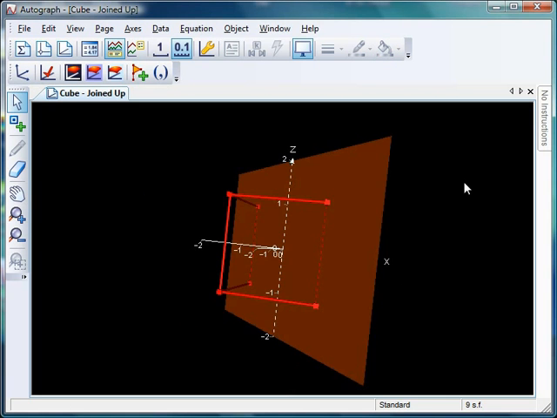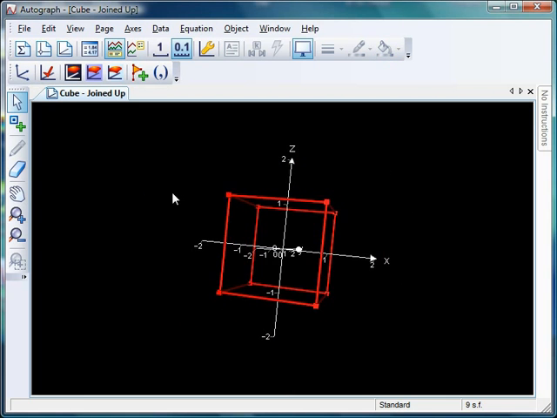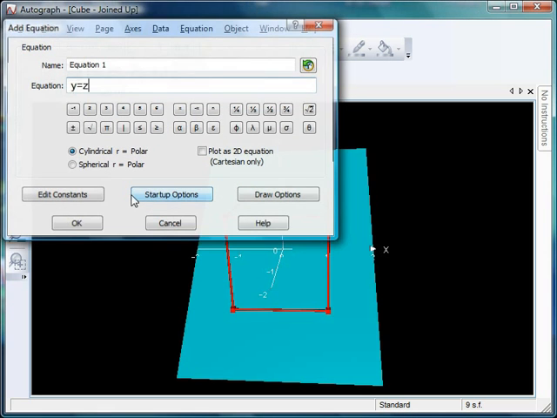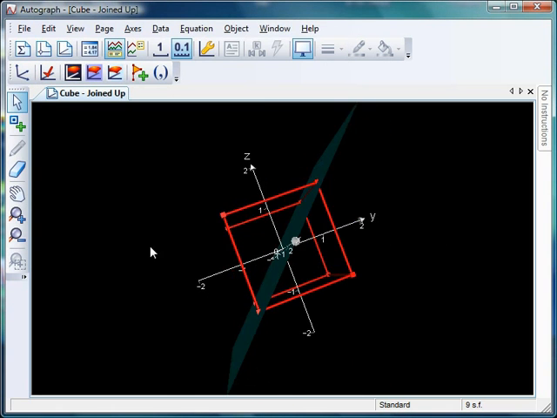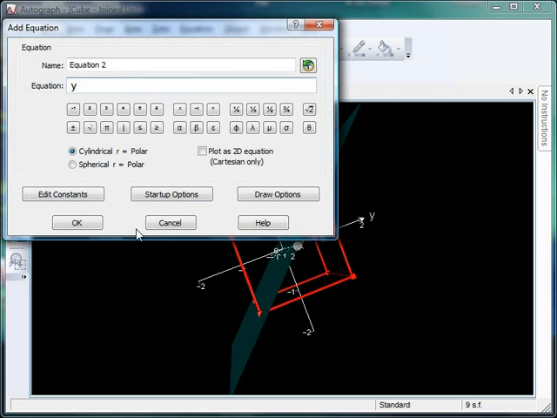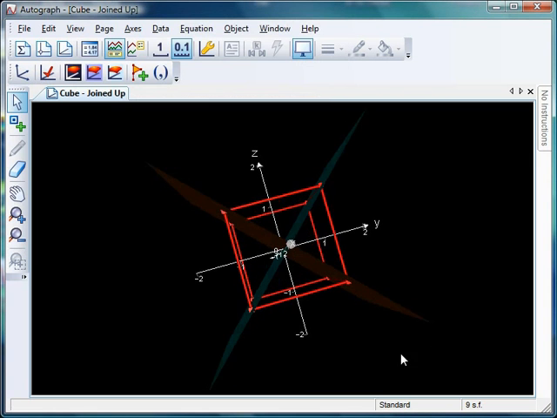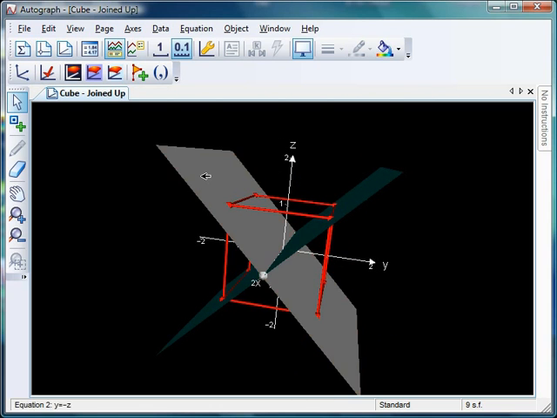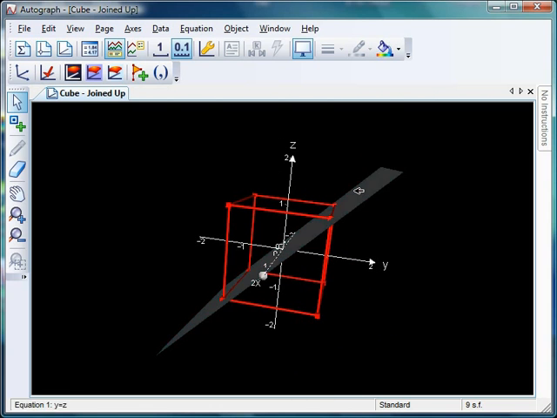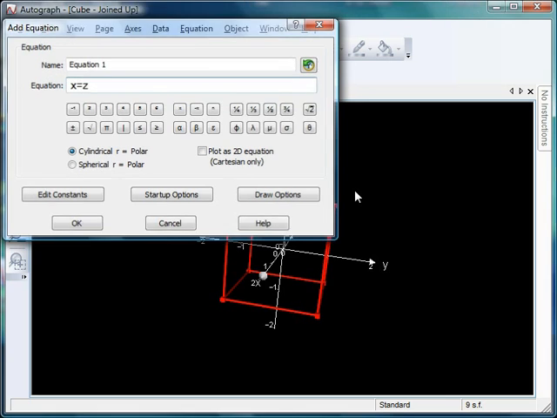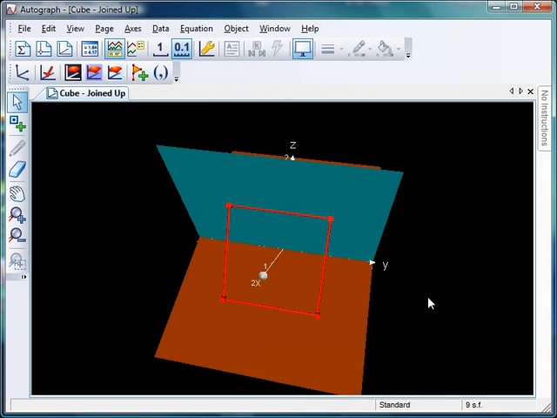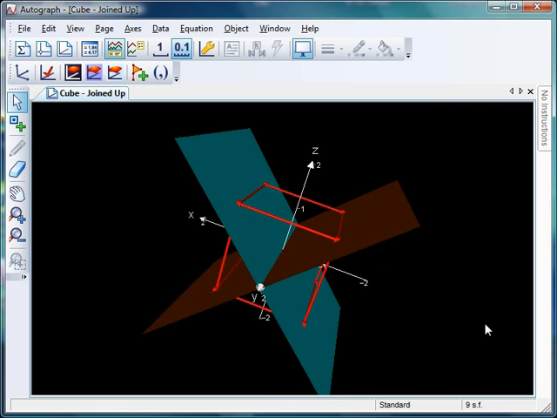And then the other 4, again, follow a nice pattern. If you've done y equals x and y equals minus x, you can now do y equals z. It's that little slice through there, and you can also do y equals minus z, which is that slice through there, and then your other 2 to complete the party, if I just delete those, are going to be your x equals z and your x equals minus z. So it follows a lovely pattern, and that's where your 9 planes of symmetry of your cube come from.